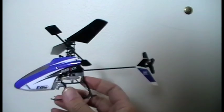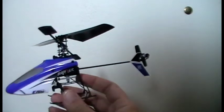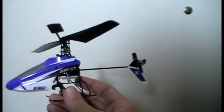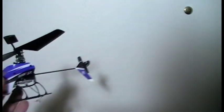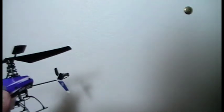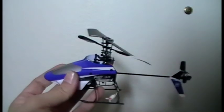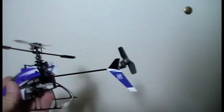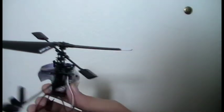It doesn't do it so much on the Blade MSR, but some other helicopters like this will do it more so than this one. This is a pretty good helicopter, and it holds quite well doing an anti-clockwise turn. So when you bank around this way, it's still okay. Right? But the easiest is when you come around in a clockwise direction.